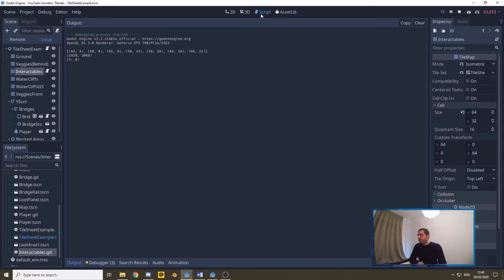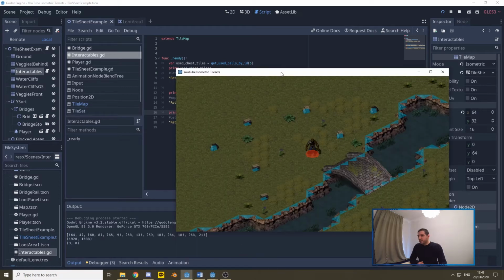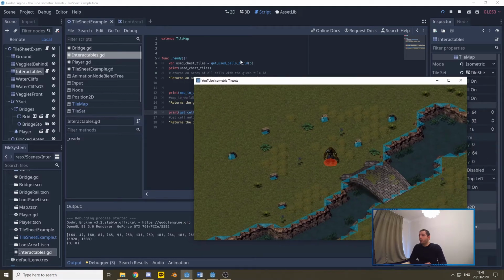So let's make this smaller. We got the output right here, we got the code right there, and we will put this one right here. So what this does is first it's going to be retrieving all the chests. So we got 7 chests in total. You see we get an array here at the top with the grid-based coordinates. So 64 by 4 means if you go to the 0, which is way up there somewhere, you go 64 tiles down.